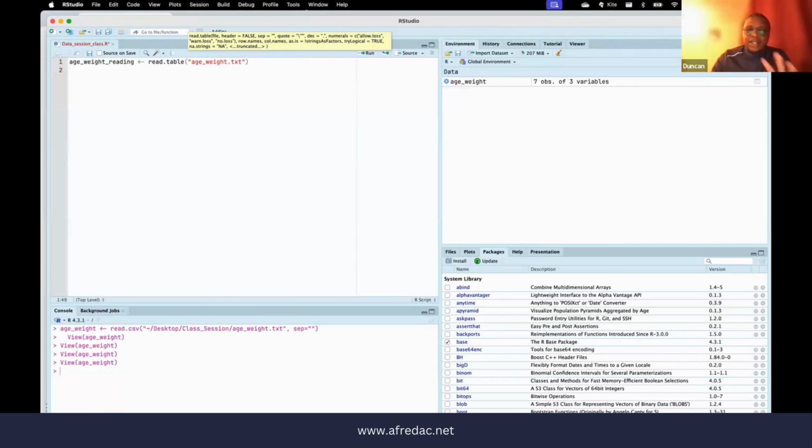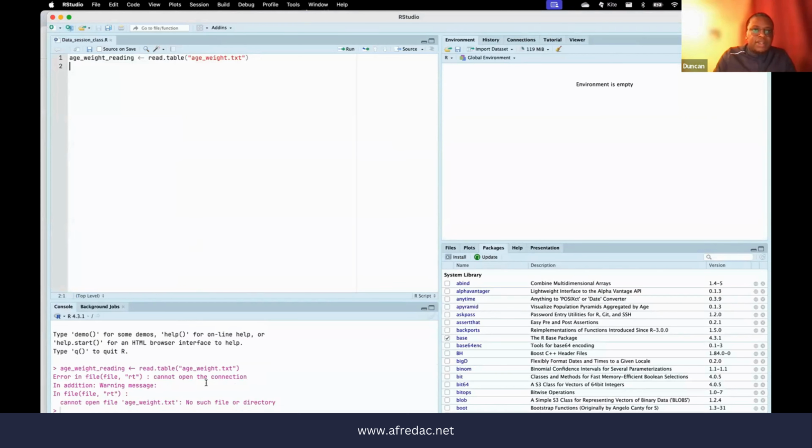That's it. I can save that R script and run it. And remember, I've given it the name ageweight reading. I've just assigned that when you import that data, give it the name ageweight reading.